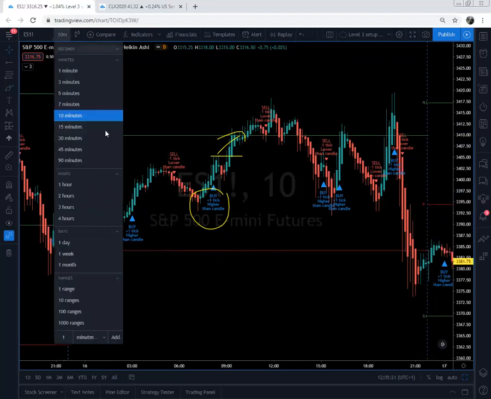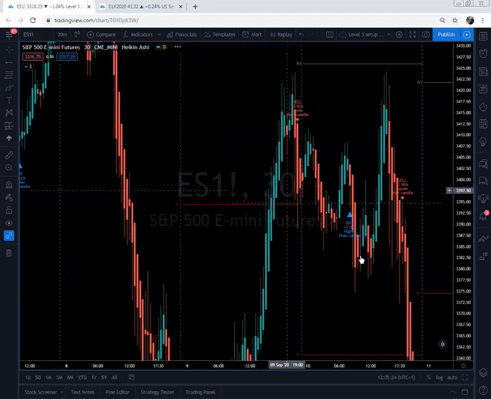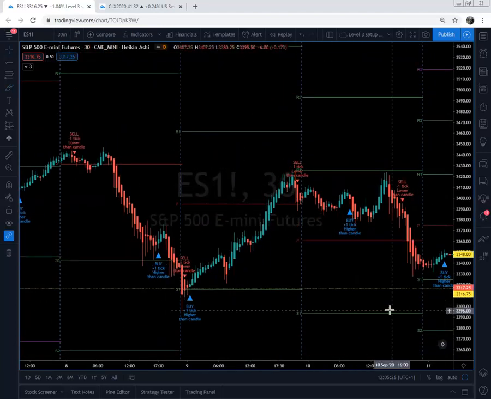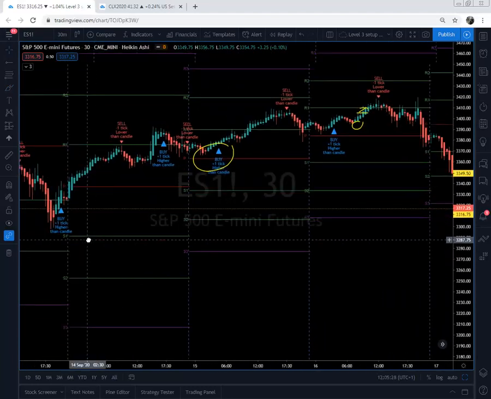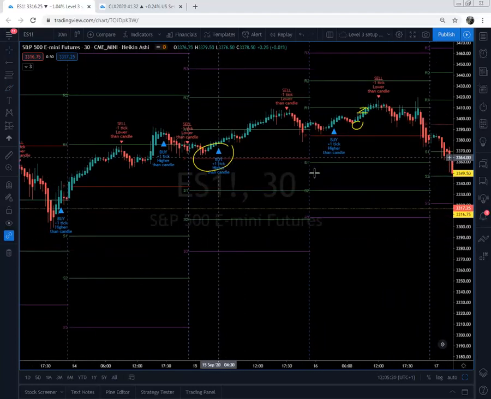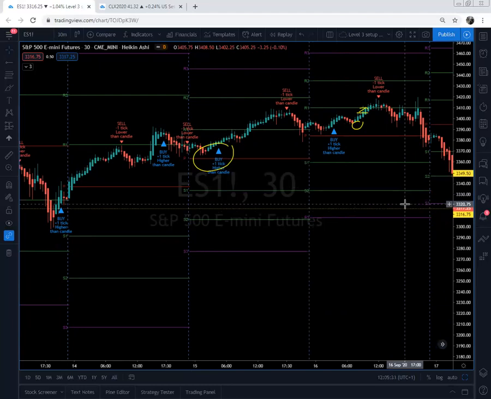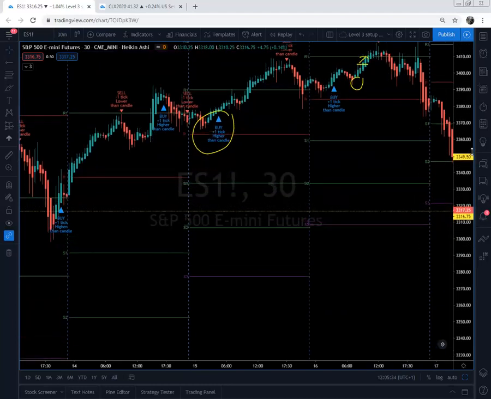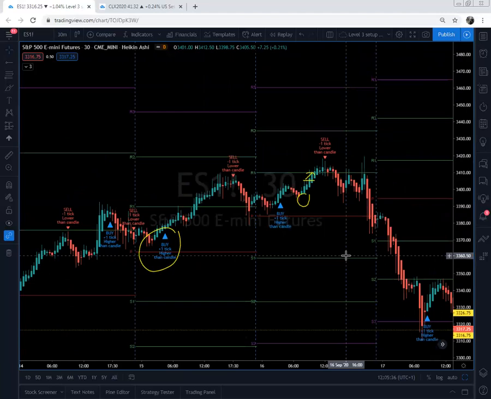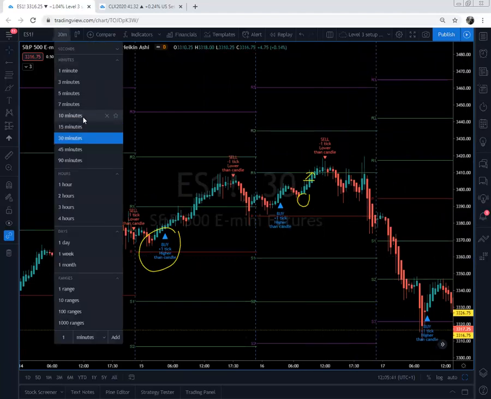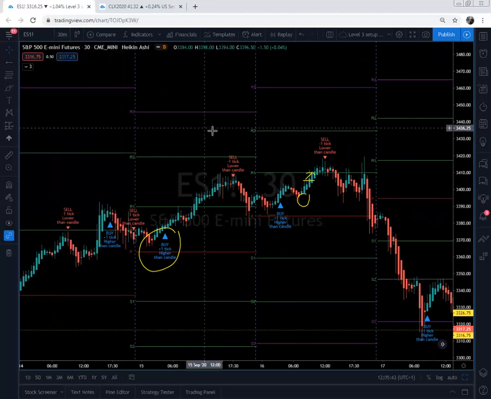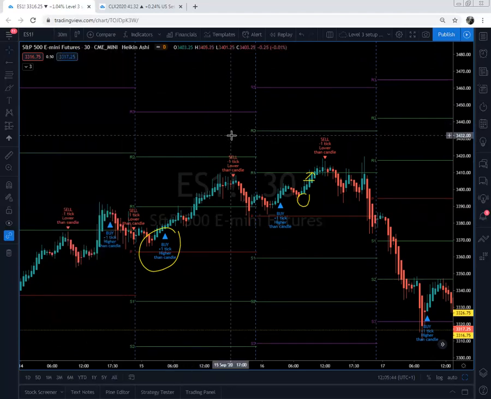If you are going for 30 minutes, there should be one signal or none, and hopefully it's a good one. I have my setup for the US session. If I want to trade the London session, should I also change it on the screen here? You have to change only the time frame. The setup and so on remain the same. Okay, US session all the time. Yeah, I got it.